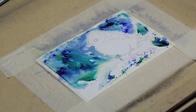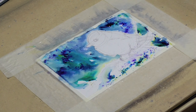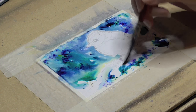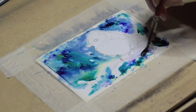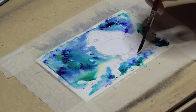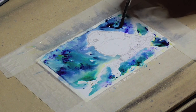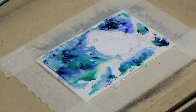So yeah, you can do really cool stuff with this. Guess we have a quick but fun little experimental background for now. Okay, let's move on with the bird.